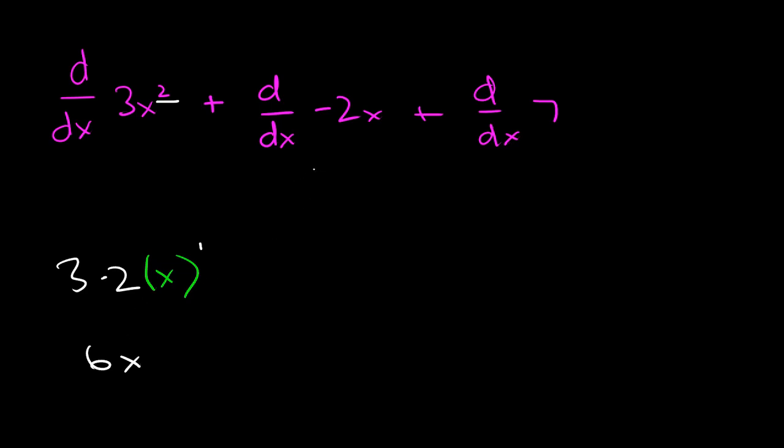Now we find the derivative of a negative number. Negative 2 times x. Well, it's the same thing. Our power is 1. It's x to the power 1. So we move our exponent, which is 1, to the front. So minus 2 times 1 times x to the power n minus 1. 1 minus 1 is just 0. So x to the power 0. Now, x to the power 0 just results in 1. So this is just minus 2 times 1, which is just minus 2.